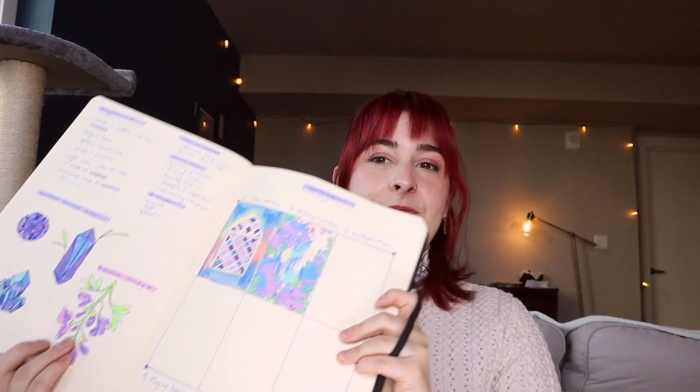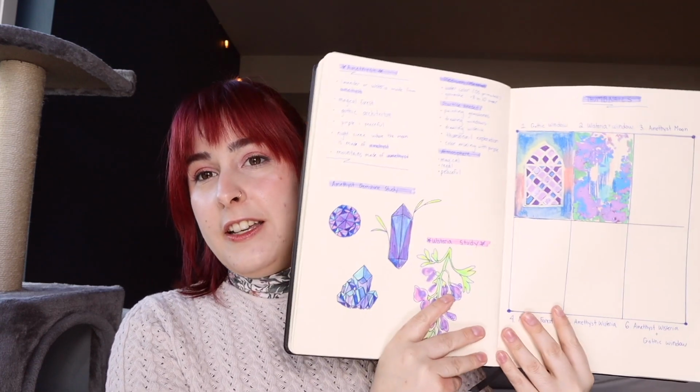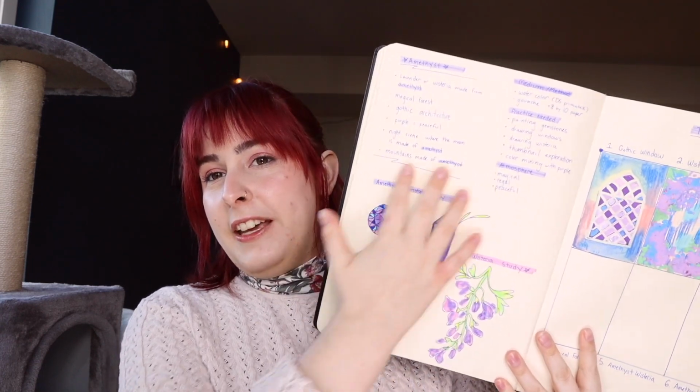Now, I also wanted to do a lot more planning for these paintings. And if you saw my goals video from before, you know that I actually want to sit down, think about the atmosphere, feeling, and really put more effort into planning my paintings. And I did just that. So I went into my sketchbook and I planned some things out.